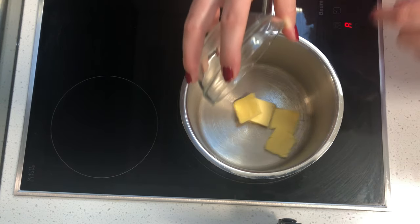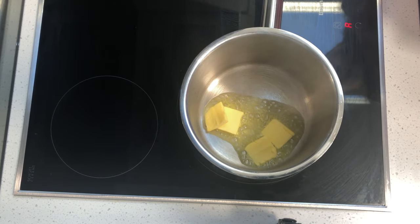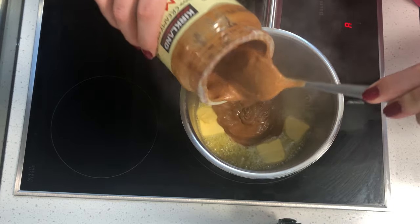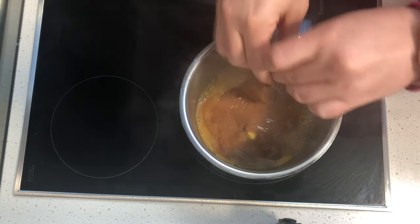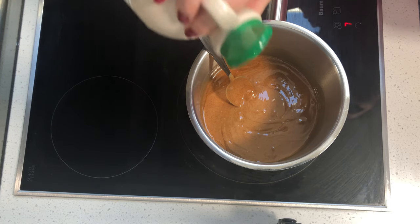Okay, first up, you need to put your butter straight into the pot and let that melt for a little bit. And then you're gonna add your almond butter. Make sure you stir that up really nicely as well so the butter really combines into that almond butter. Now you're going to let that sit for a little bit and you're going to add in your maple syrup.